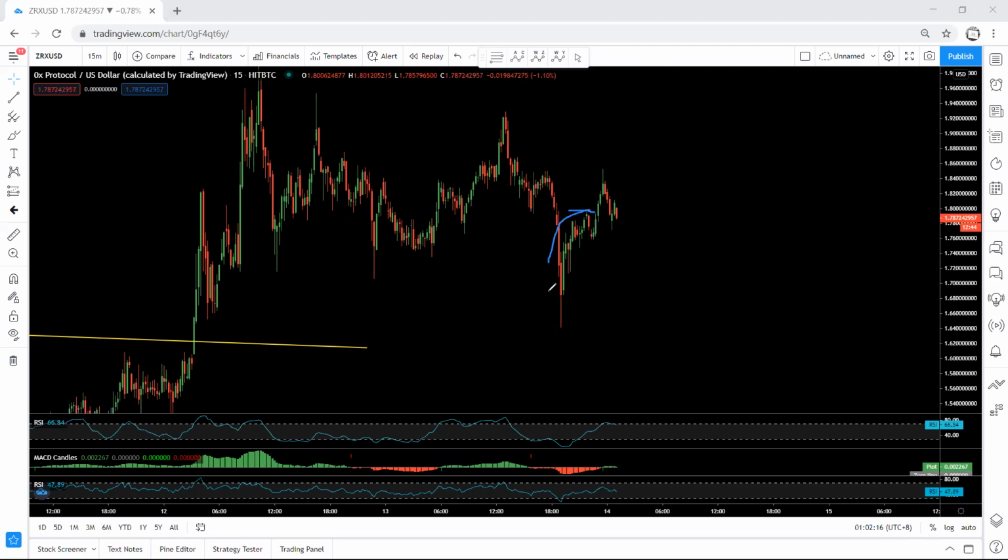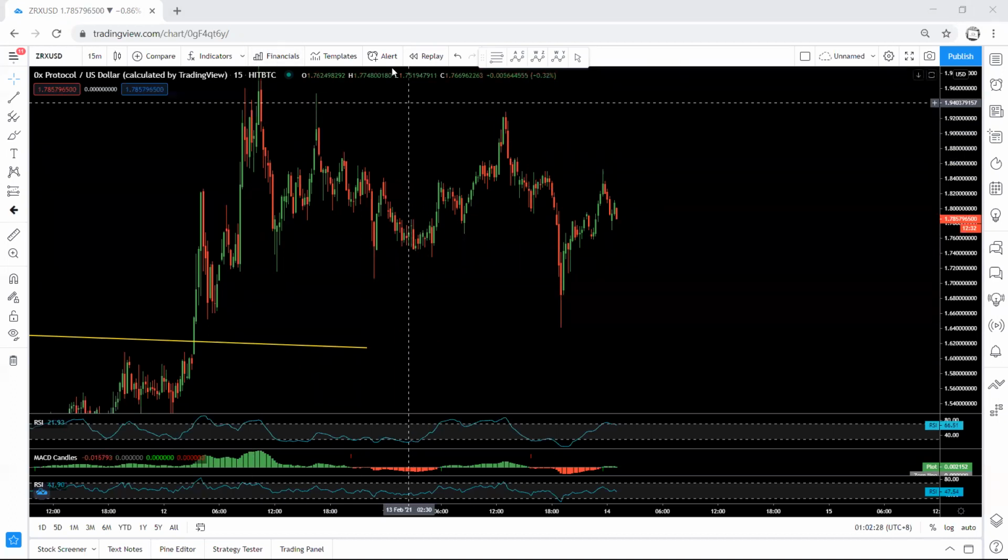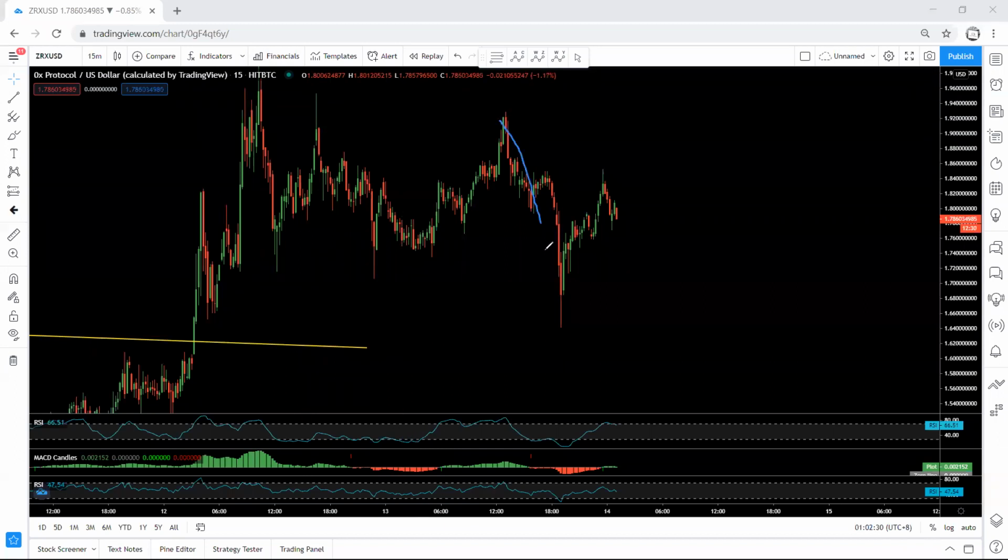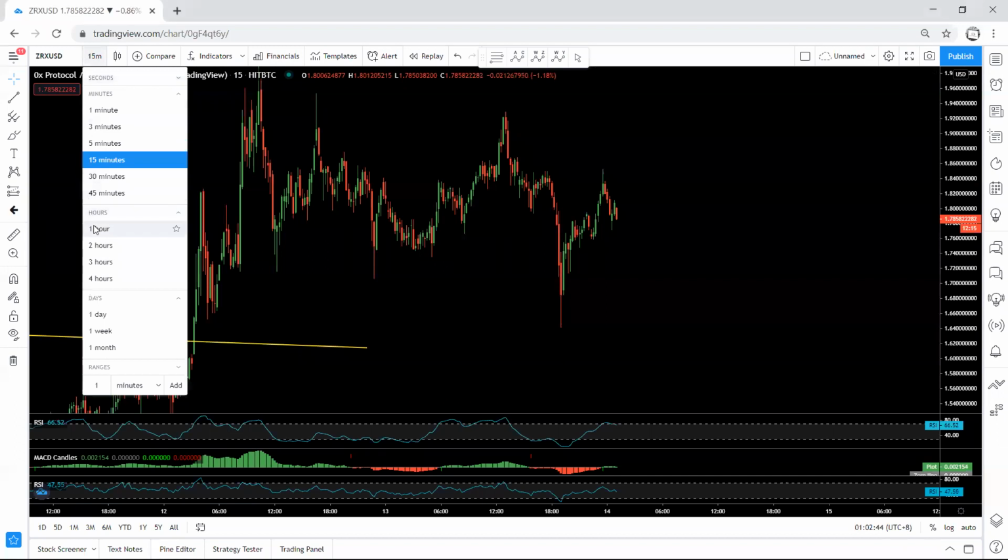But for me, I didn't trade this because, as I say, we didn't have a good buy setup. I mentioned if the price drops, I will look for buy, but I didn't get the buy setup. What I want to highlight here is every time we see the price can drop, then from there we can buy. We have to get the buy setup before we buy. But if we didn't get the buy setup and the price moves similar to what we have here, we don't jump into the trade because we need to get the setup.